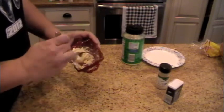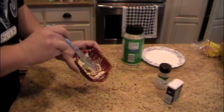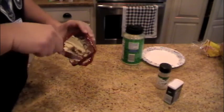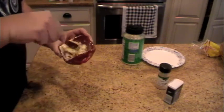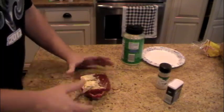Just mix it up real good. The key is to make sure your butter is softened. Once you get it mixed up real good, you can just put it all over your bread, then lay your bread down on the griddle and toast it. It makes it really, really good — it adds a lot of extra flavor. I'm not sure how this basil with parmesan will do, but I'm going to try it out.